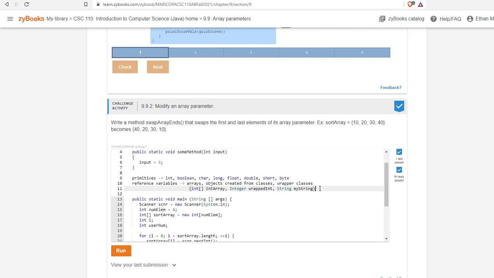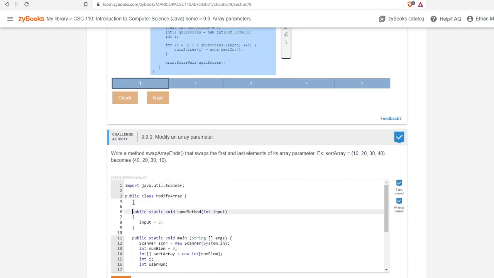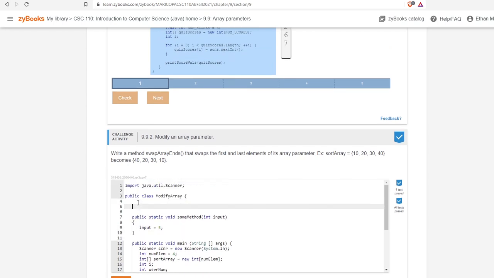So when you pass a reference variable into a function, again, if we call some method with an int array, and this takes an array, now if we set the element at 0 of input to 5, this does change my array.